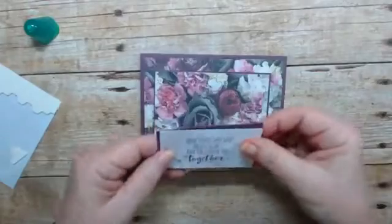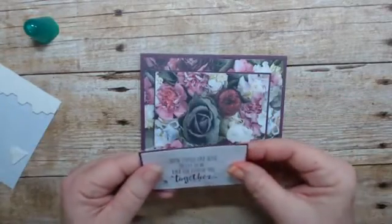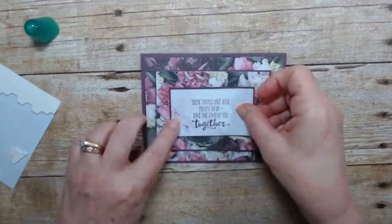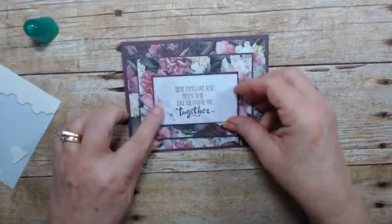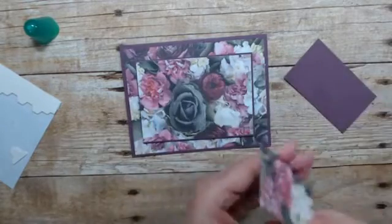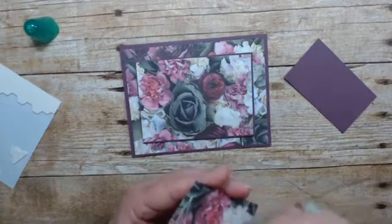Here I do have a mat to set this off. I mean, you could put it down just like that and it would be gorgeous. But here I felt like I could get away with using a mat since the cardstock is such a different color. All right, so I will glue these together and then we'll talk embellishing.